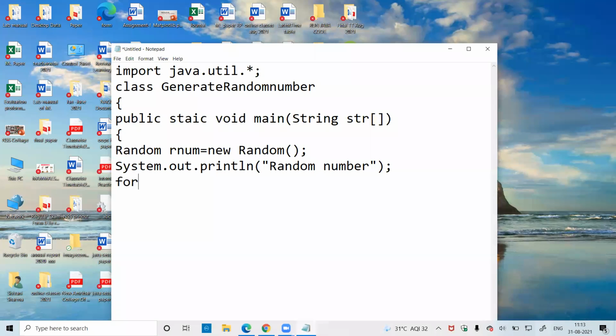for that, I have to use the for loop. Take any variable name, int i = 1; i <= 5; i++. System.out.println.